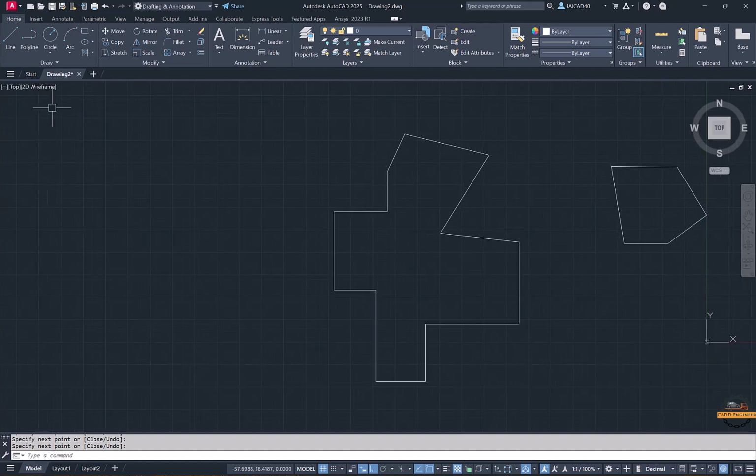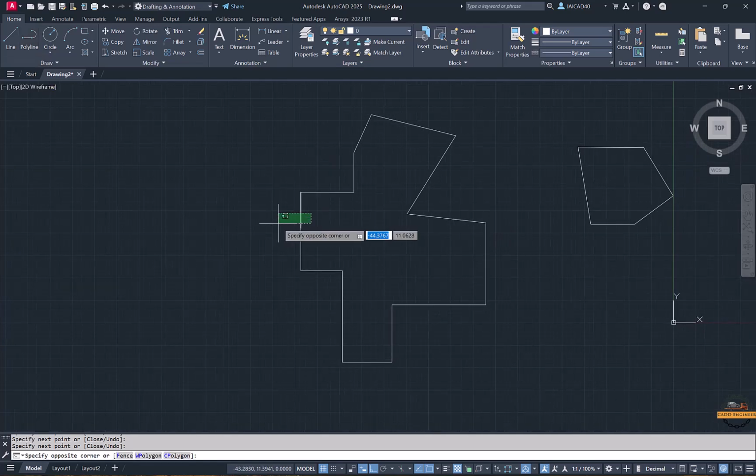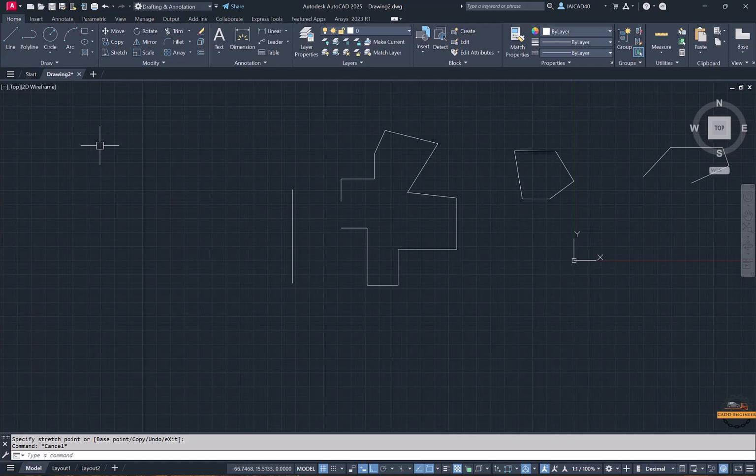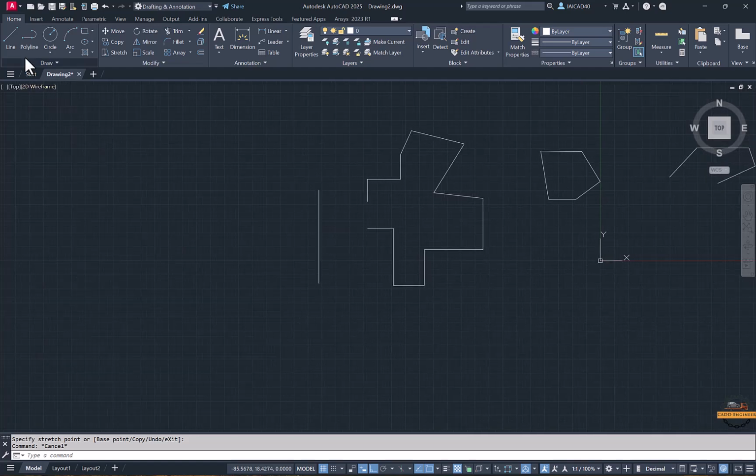Now if you want to make a polyline, it's like a line only, but in a line we have single segments. When we select lines, we can select the grips and move the line. If you want to edit the line, we can pick the grips, and we can also edit the line size and all. But in the polyline, we have one continuous joined single line. We can take a polyline.